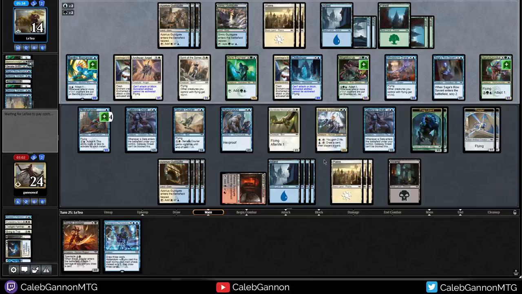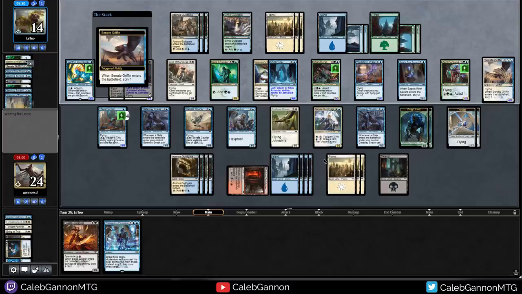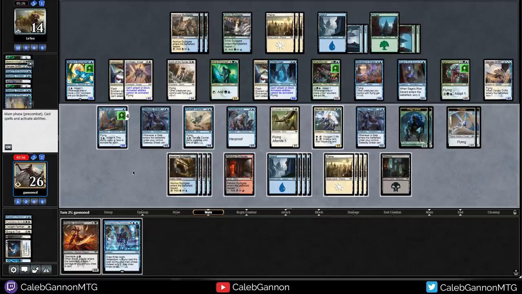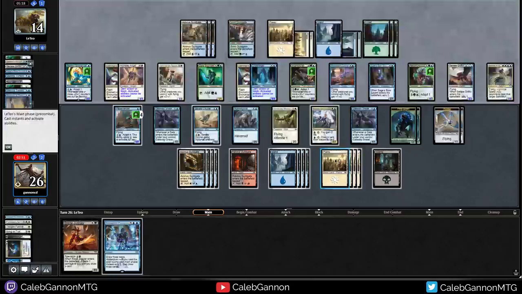Maybe I should have brought in that shield. That shield would have won the game. 3 minutes left. Gain some life. F6. Play the land. Go. Yep. Do that. F6.